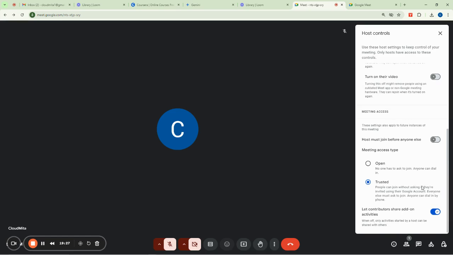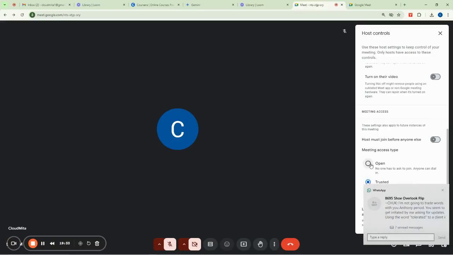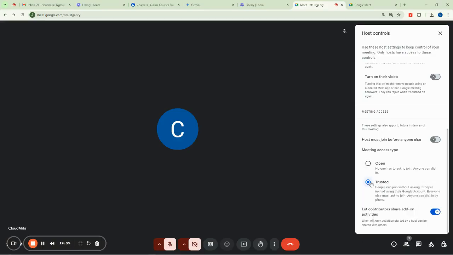Now we have this meeting access type. Google Meet allows us to have an open meeting or a trusted meeting. An open meeting means that when people come into the meeting, you don't have to permit them to come in. They just come in and they are in. But trusted means that you want to filter it so that only those you trust, or only those that you admit, are able to come into the meeting.